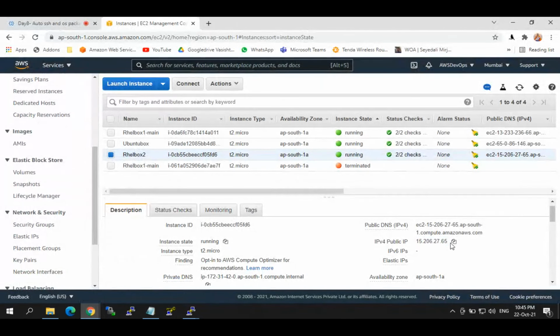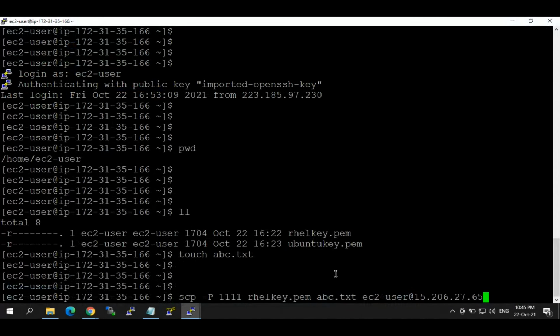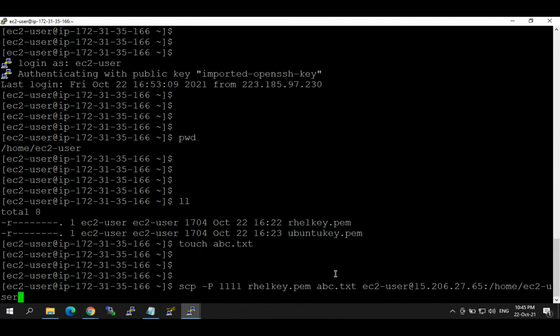Take the RHEL box IP and paste here, colon, then the path /home/ec2-user. Just do enter.